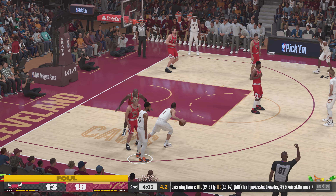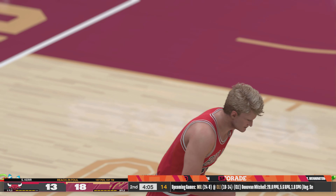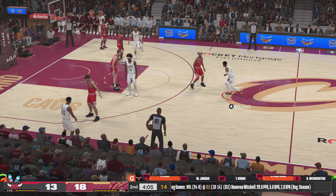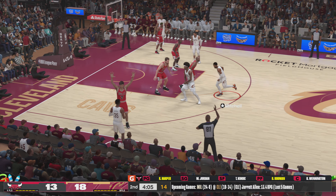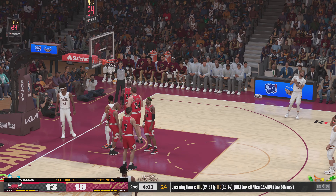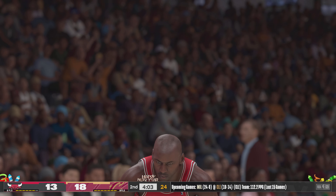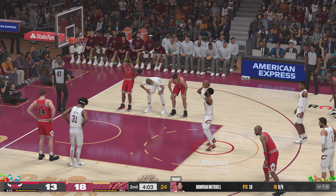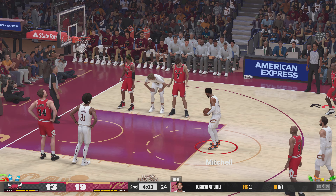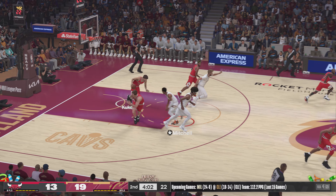Mitchell guarded by Jordan. Chicago making some changes — Rodman comes in for Simpkins, and it's Harper in for Kerr. Second quarter of basketball, about one minute played so far. Weaving his way around — Mitchell tough to guard anywhere on the floor. This is his second trip to the free throw line, and as an 89% free throw shooter that puts him right there among the league's best. He hits one and misses one each at the line. Bulls trail by six.